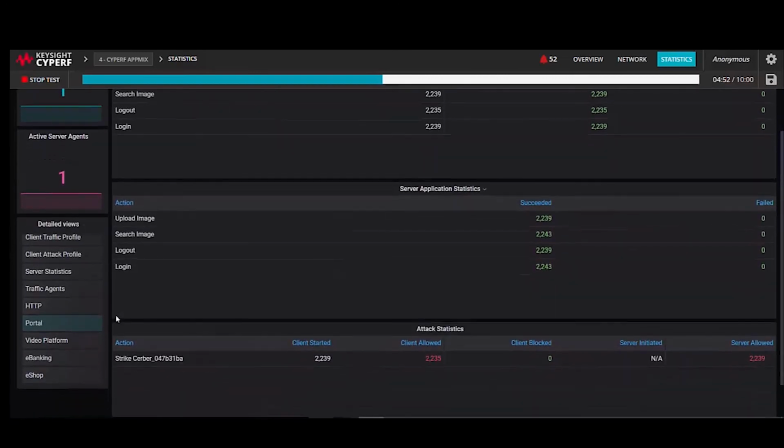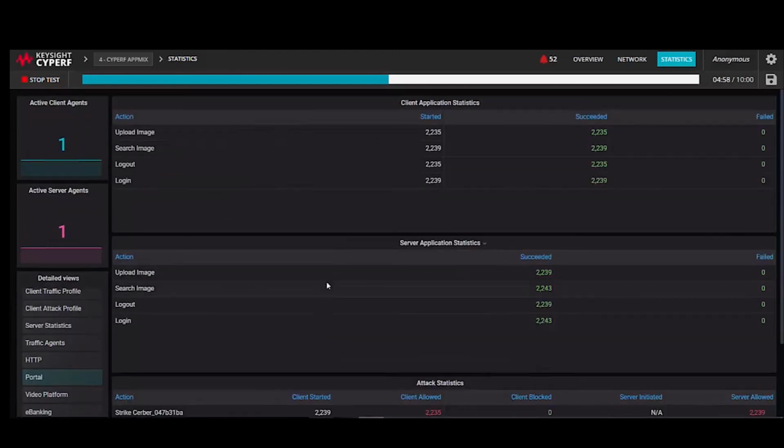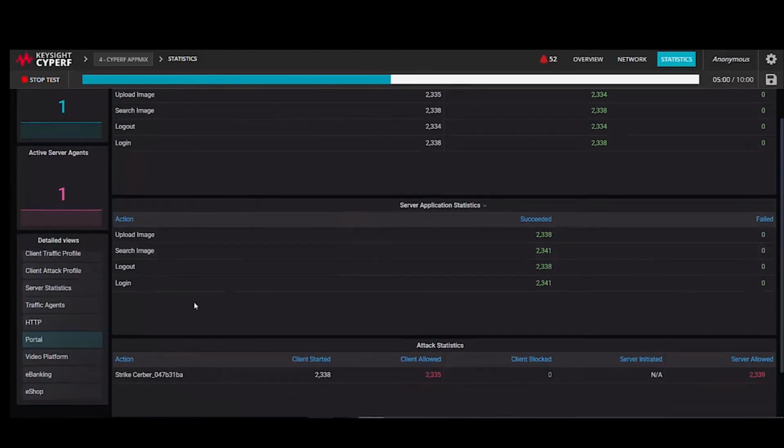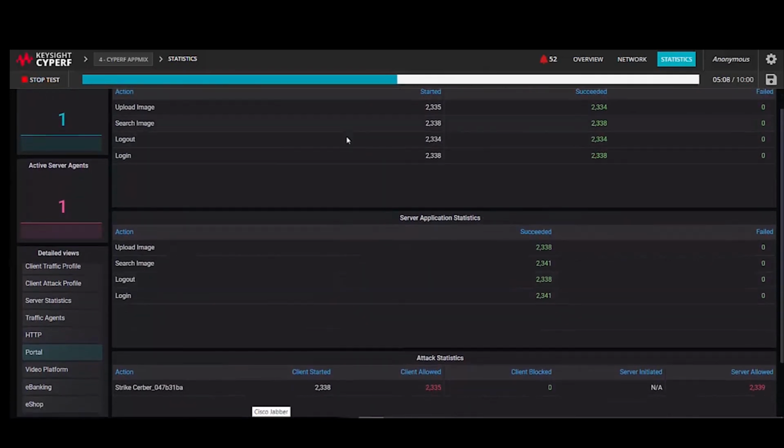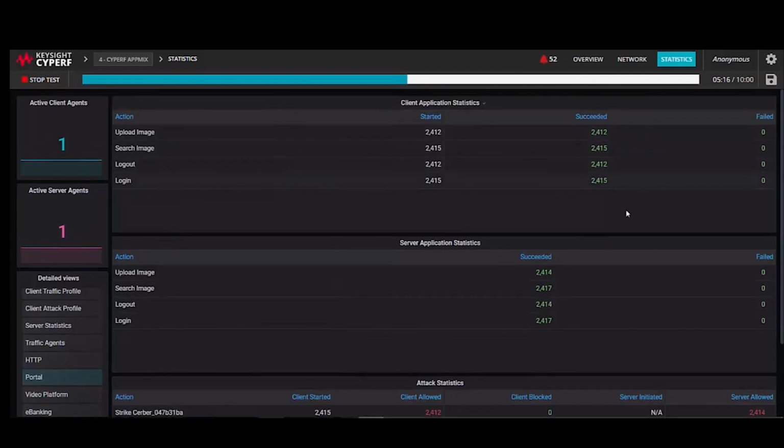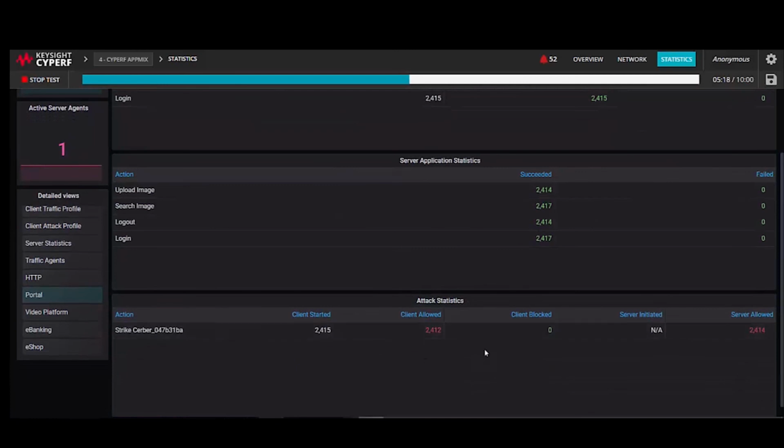So these are basically the applications that are there in my configuration. You will only see them, not all the applications. But if some applications have attacks as well, like for me in this case, the portal had this strike server malware, if you remember, that I had added. And you can see that apart from the legitimate applications that are getting passed through, as represented by these green colored icons, both at the client side it succeeded, and the server side, whereas the attacks are also getting allowed, which is not a good thing, and that's why it's symbolized by the red.